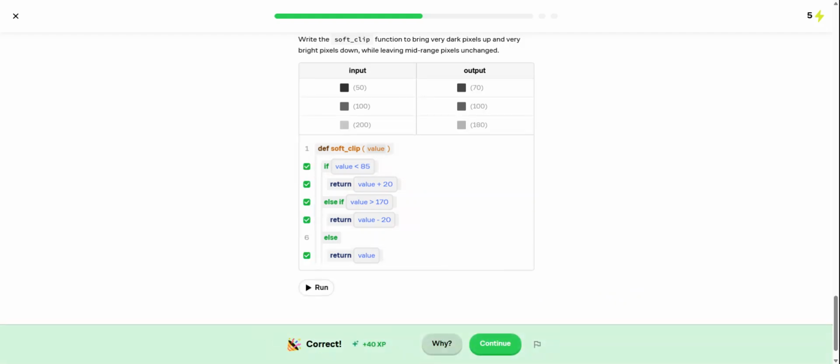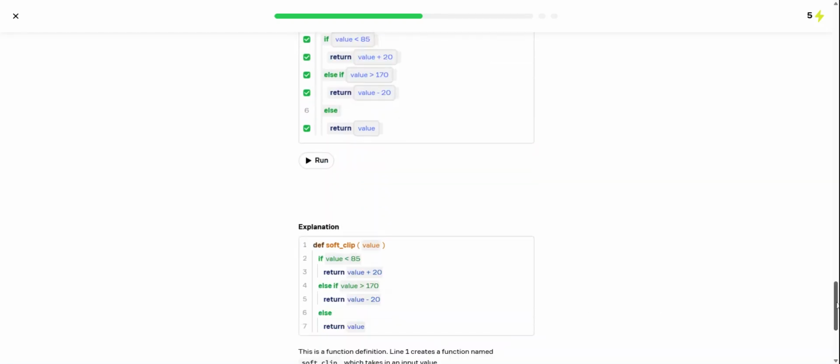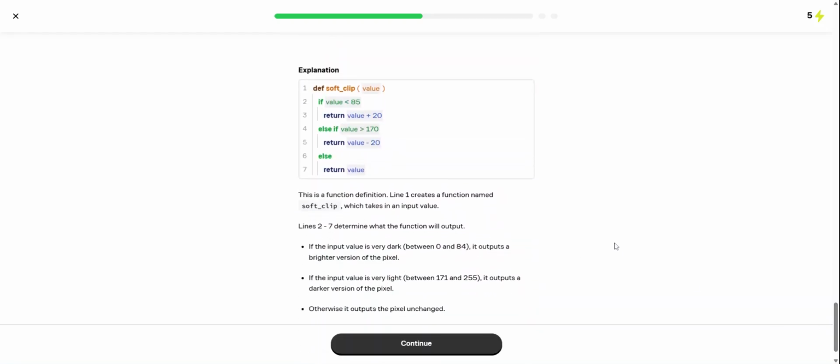Yup, super correct. So why for reasoning it? Here's the explanation if I drag it down. That is the function definition. Line 1 creates a function named softClip, which takes in an input value. Lines 2 to 7 determine what the function will output according to the color value.